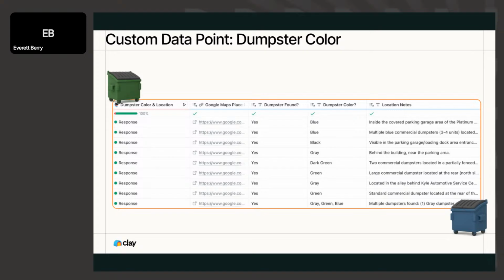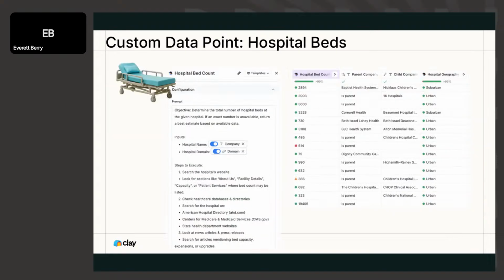And so with Clay, we actually created an agent that would use a web browser and visit the Google Street View locations of hundreds of thousands of businesses across the country, rate the color of their dumpsters, and then determine, is this a net new potential prospect for Waste Management? That's pretty interesting because that's a unique advantage that only they have, and it's the type of data point that only an AI can go and get for you.